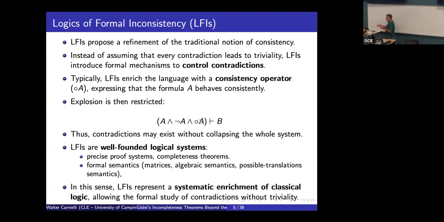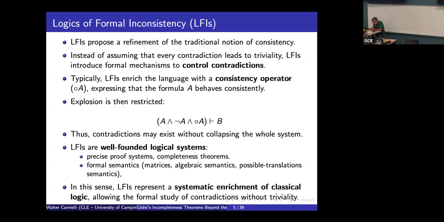Marco also does not like that I call this little ball coherent or regular, but they need to have a name. It's nice to have a name for it. Thus, contradictions may exist without collapsing the system, but consistent contradictions are not acceptable. Then, from this point of view, classical logic becomes exactly a kind of paraconsistent logic where everything is coherent, everything is consistent. If all my judgments are considered to be regular or coherent, I get back classical logic. So I am enlarging classical logic and not exactly making any revolution like intuitionistic logic or rejecting laws. I am including logic.